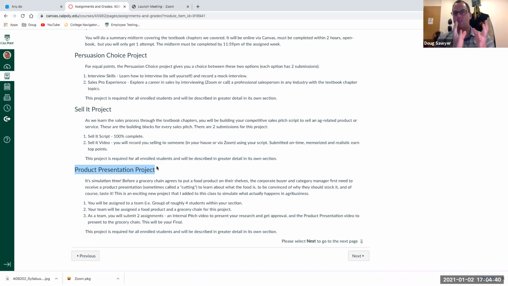So sales is inside and outside. So this is an example of selling internally. It's same ideas, right? And so it's a way for you to understand kind of the differences. It's different audiences. They're going to want some different things, but there's some overlap. So you're going to develop the material. You're going to first come together as a group with a project plan, develop the material, do your internal pitch. And then the last part is also the final for the class, which is the external pitch.